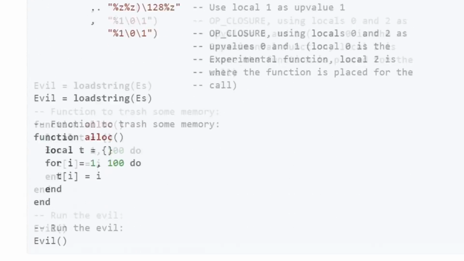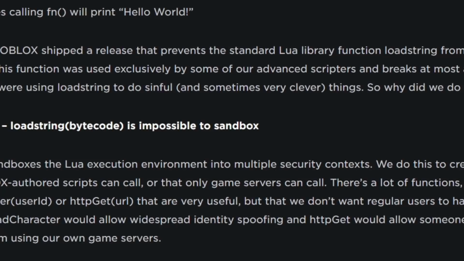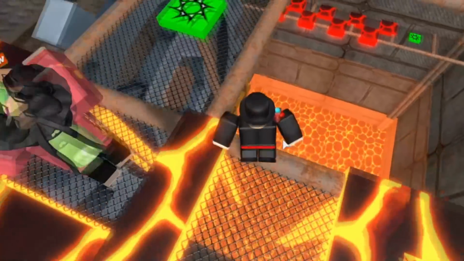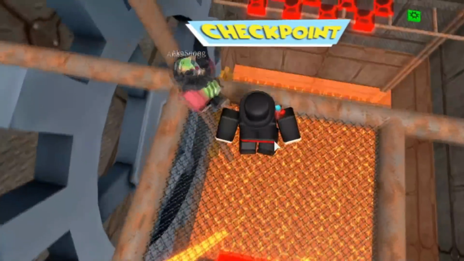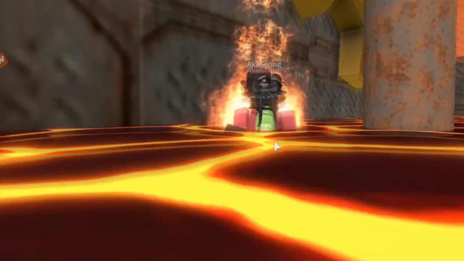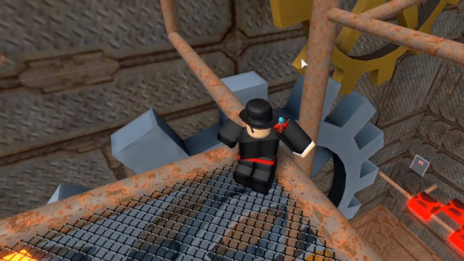Now, here's an article from 2008 about all the things wrong with bytecode in Lua, but that's too complex. If you know what you're doing, you can craft a privilege elevation attack using bytecode, which means you could have more powers that you weren't supposed to have in the first place. You can do things on Roblox that only admins should be able to do with the use of bytecode.